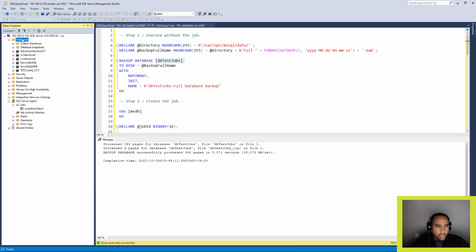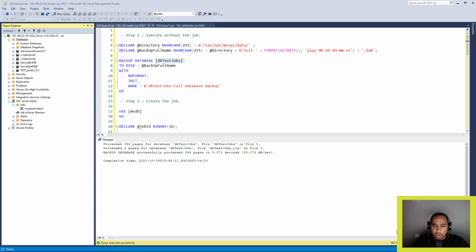I will go to database, restore, and if I go to var opt, I have to select here device and then click here on the dots and then add here. And then I can see here, this is var and this is var and then opt and then MySQL and then data. See here was 1548 and you can see 1548, right? So yeah, and I executed 2 times. So if I click here, I can click and then restore the database, right? Which is fine, kind of nice, right?